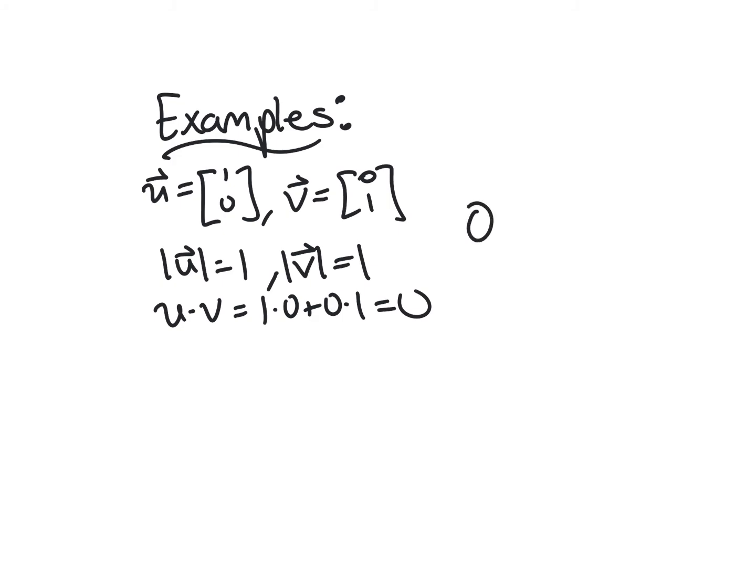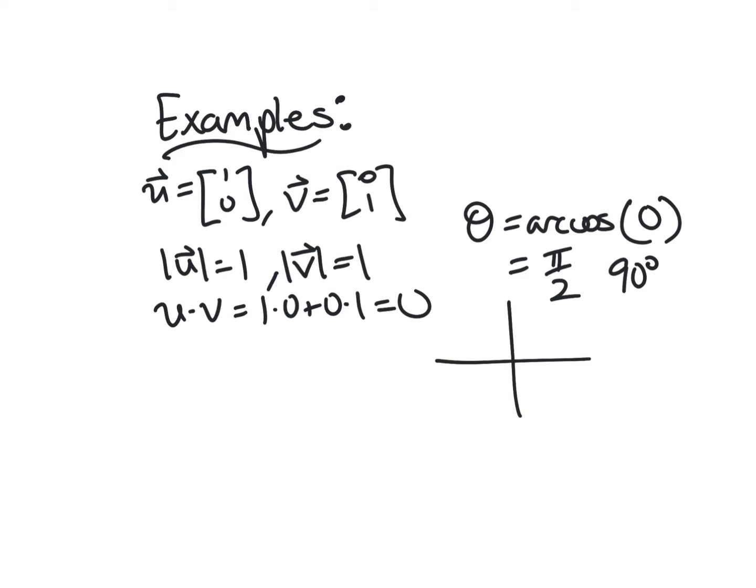So this is saying that theta is arc cosine of 0 over 1, which is 0. Well, when is cosine 0? That would be pi over 2, right? And so basically this is saying that they have a 90-degree angle. Does this make sense? Well, what are these two vectors? So u is (1, 0), so going 1 in the x direction, and v is (0, 1). And yeah, sure, the x and y axes are at a 90-degree angle with each other, so that makes sense.